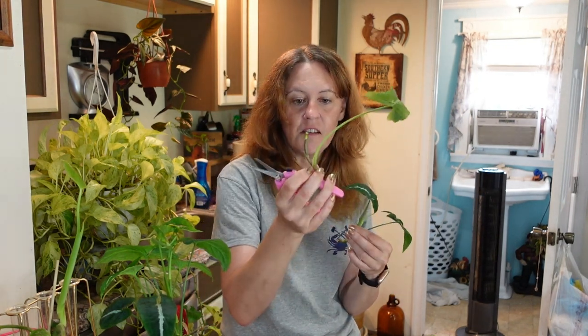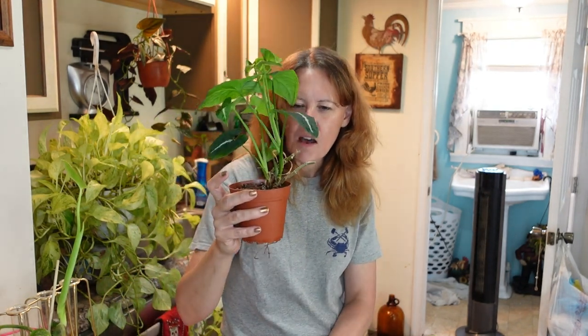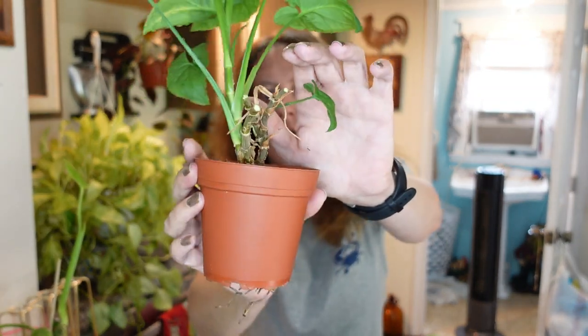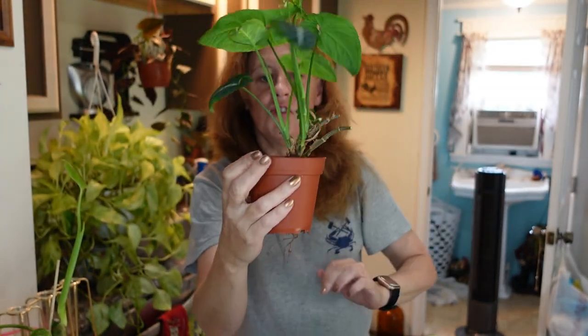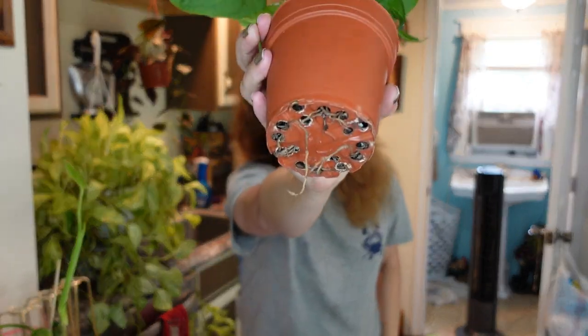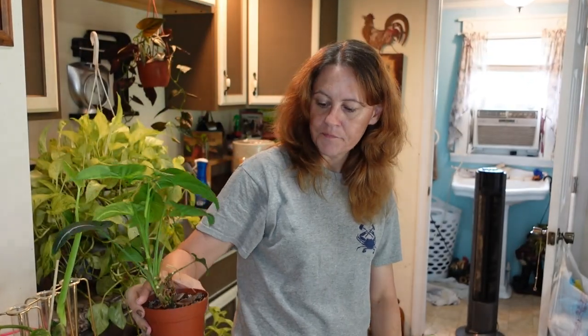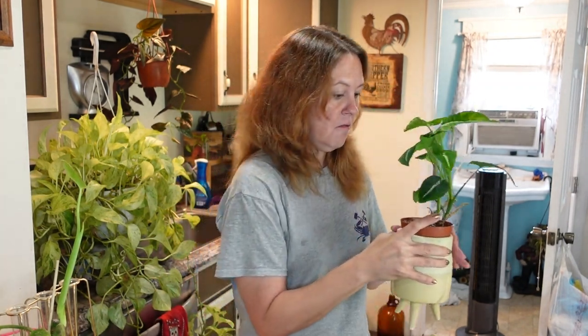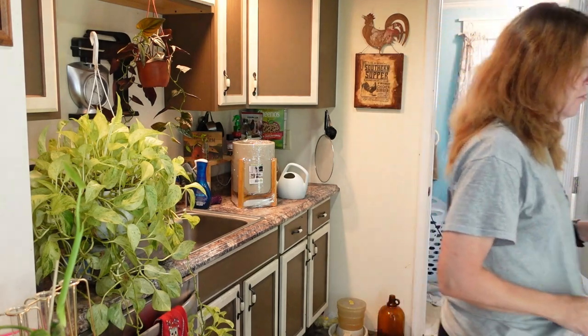But yeah, that's ridiculous looking, but that's what we're doing. I think that might be all I'm going to cut off that guy until he gets a repot, and then we'll see if anything's sprouted. But for now, I'm just going to throw that right in the greenhouse, just as it is, even with the dangly roots coming out the bottom. Yup. All right, one down, three to go.